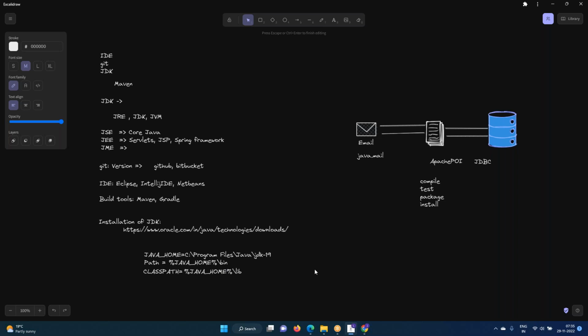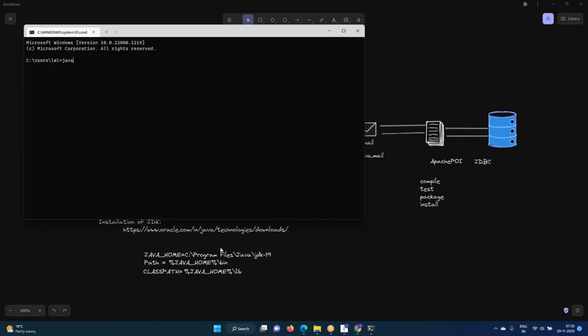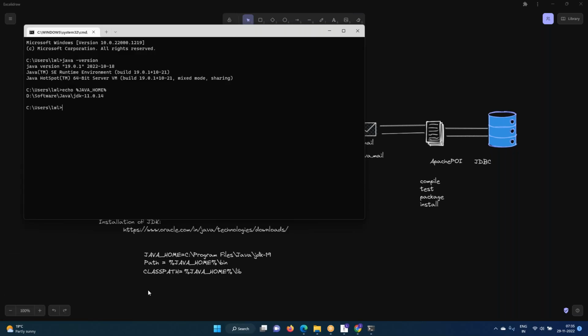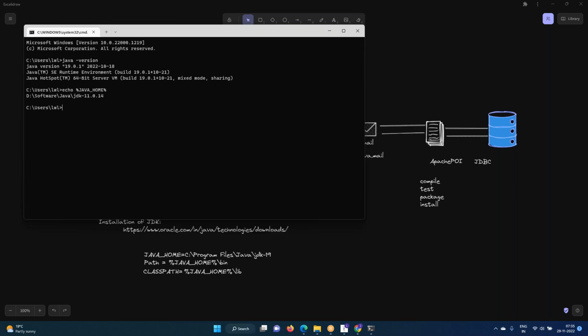Yes. Now I'm going back to this and I'm going to start my CMD command prompt. I'm going to type java -version here. I should be seeing the latest version. Echo %JAVA_HOME%, if I'm seeing here, it is still pointing to the JDK 11. Somewhere it got the JDK 11, which is wrong. Might be the user environment, I might have set that here. Okay, we'll confirm that here.